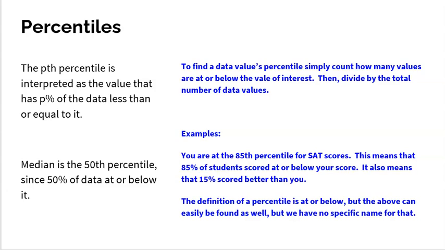85% did as good as you or lower. Okay? So again, the definition of a percentile is at or below. It's the percentage of data at or below. So the median is actually known as the 50th percentile because remember the median has 50% of data below it. It also has 50% of data above it because it's in the middle, but by definition, it's the 50th percentile because there's 50% of data below it. So again, a percentile ranking is basically ranking the percentage of data below your value.